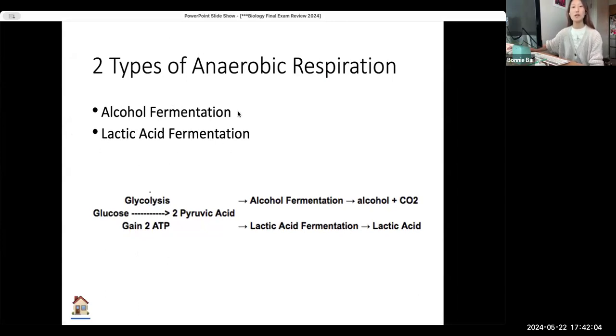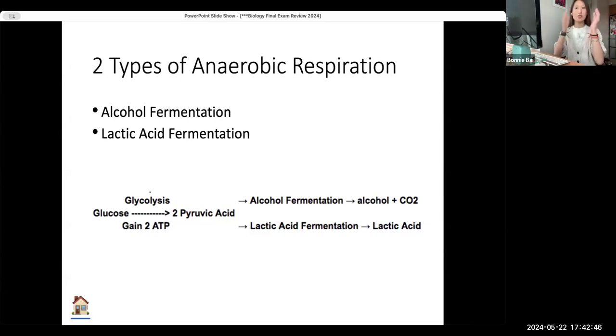So both of these anaerobic respirations go through the first step of the aerobic respiration called glycolysis, where you take one glucose, which has, if you see my 6 fingers, is representing the 6 carbons in a glucose. So during glycolysis, this 6 carbon molecule, glucose, is going to split up into 2 pyruvic acid or 2 pyruvates. But during this process, we're also gaining 2 ATP, like a net gain of 2 ATP that can immediately be used inside your bodies. So anaerobic respiration would just go through glycolysis a bunch of times and some other chemical reactions, but it is glycolysis that allows the ATP to be released.